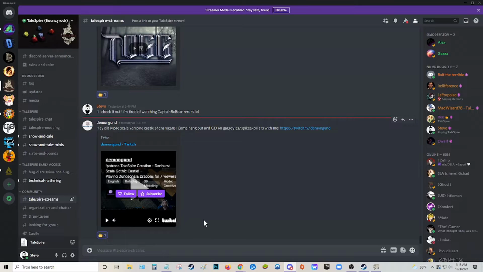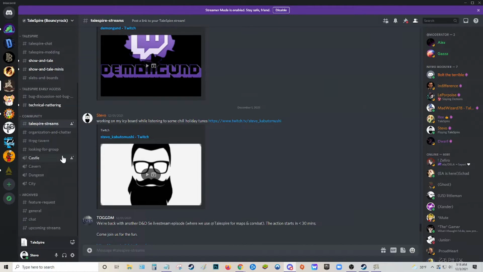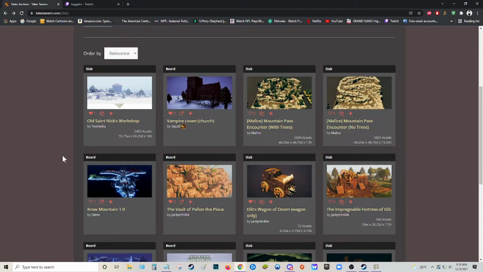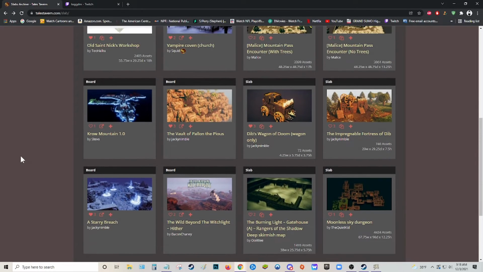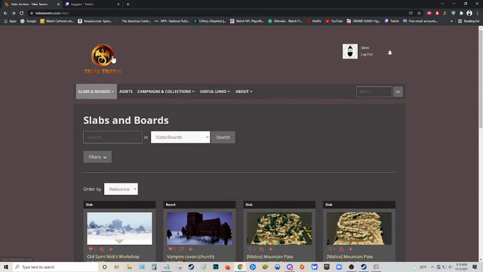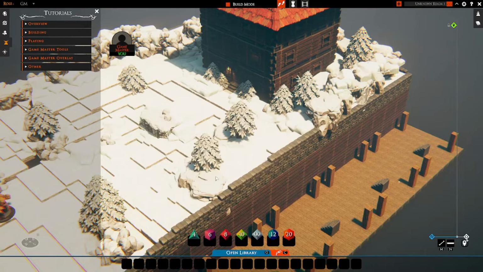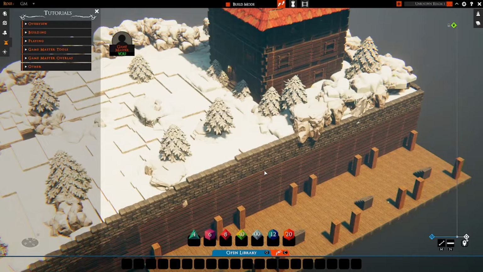You can see I'm already in here hanging out with everybody, and they're really cool guys. They have streams and games going on that you can participate in or watch. I love to just watch people play because I'm still learning myself. So I definitely recommend at least the Discord and Tales Tavern when you start playing, so you can get the help that you need.